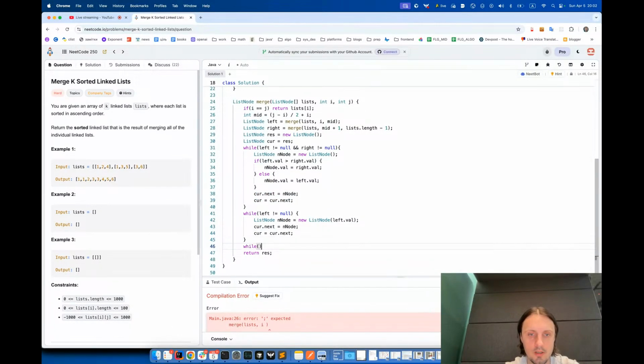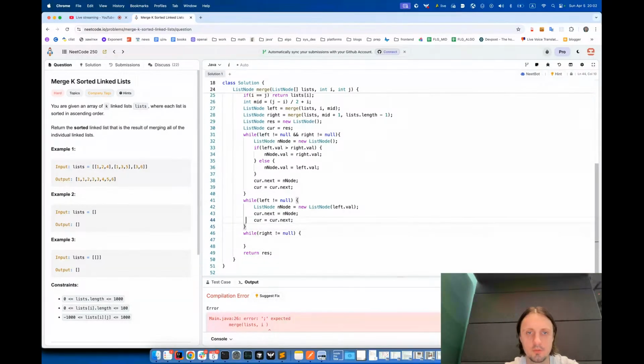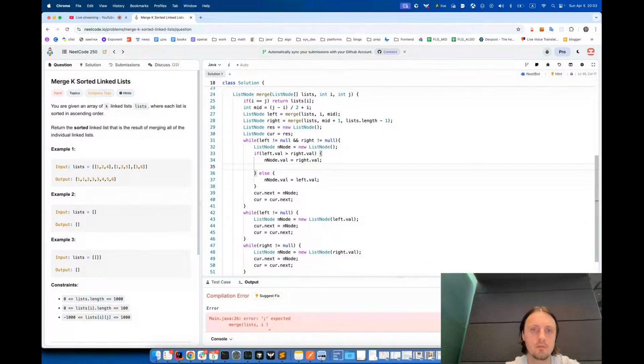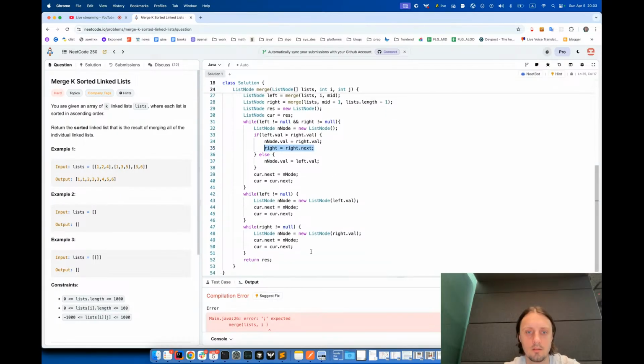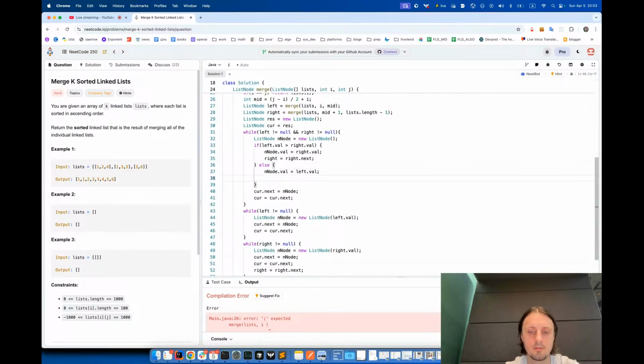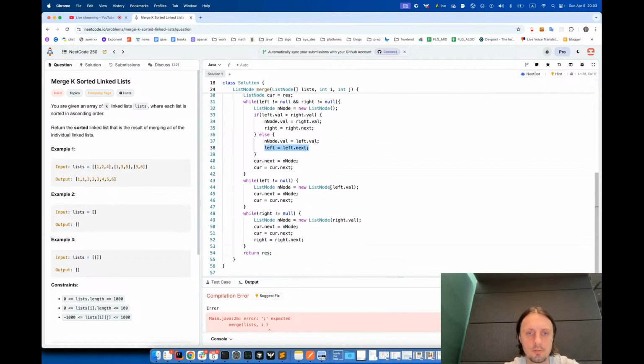Here while right is not equal to null, I also do it in the same way, but with right, and also here I need to do right equal to right next. Here the same, and here I need to do left equal to left next, and also here the same.